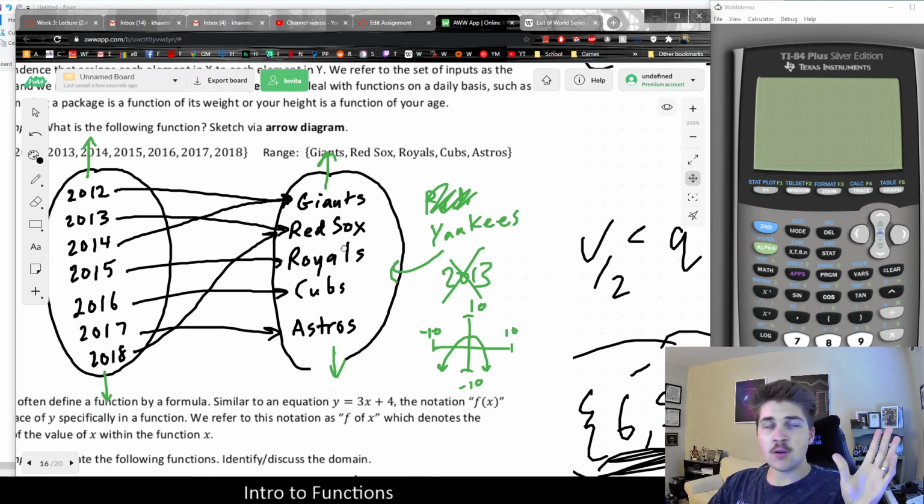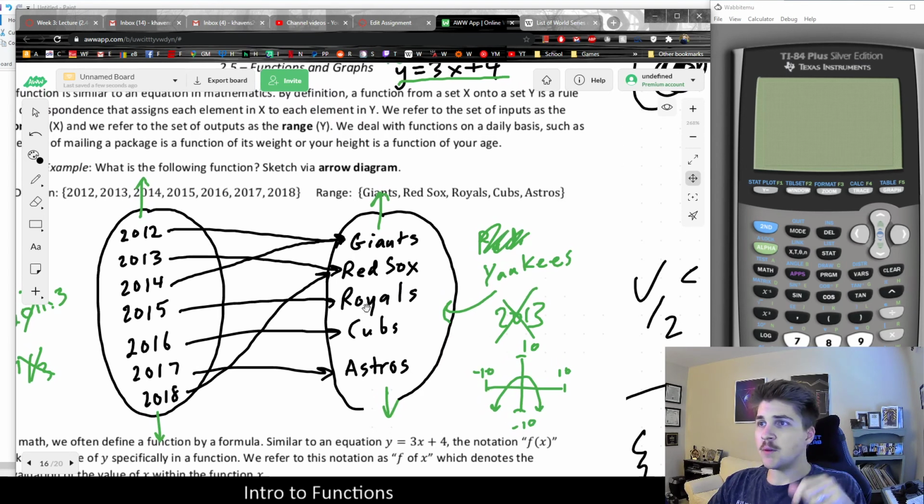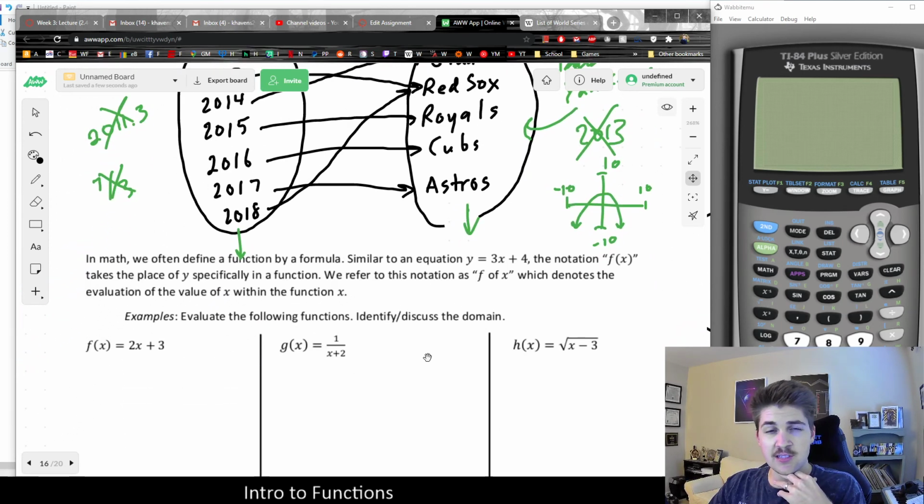But anyways, I'll go ahead and wrap this video up. Key things about a function would be the idea of predictability. There has to be an answer. If there's not an answer, it's not part of the function, it's not part of the domain. And that's one of the keys for determining the domain of other types of functions, is seeing, well, is there anything that is weird or not allowed, or a value that we have a problem with mathematically? And that's kind of the key for looking at the domain.